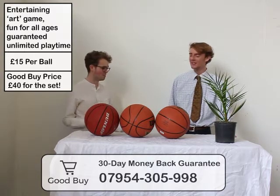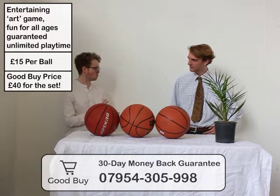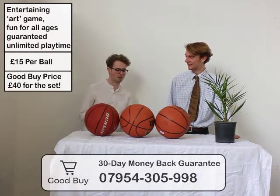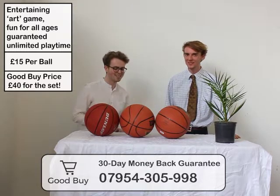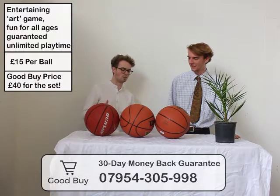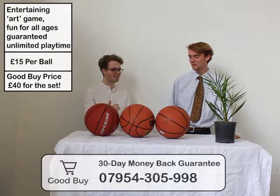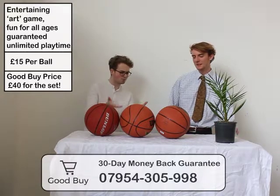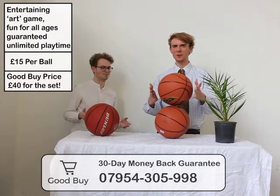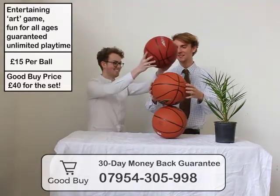So this piece is kind of a sculptural performance piece which references people like Jeff Koons, and I think it's pretty cool. So essentially the object of the work is just that you stack the three basketballs on top of each other. That sounds like a fun game — shall we give it a try on the show? Yeah, go ahead. So I've got to get one on top of the other. That's easy. I can get one on top of the other. That's no problem at all. But then when you add the third... Whoa.